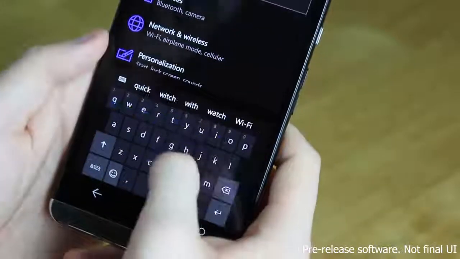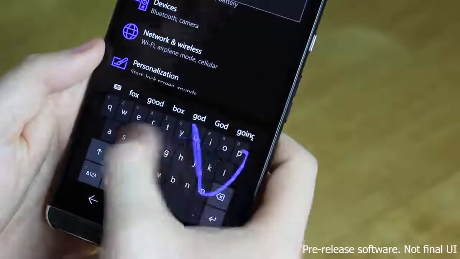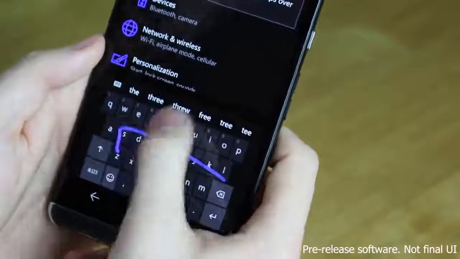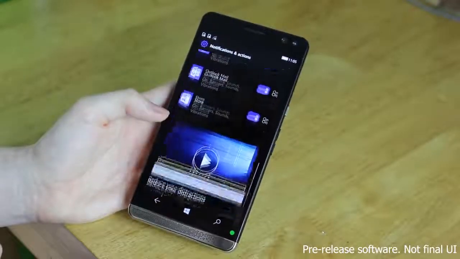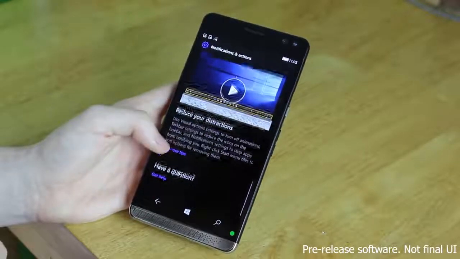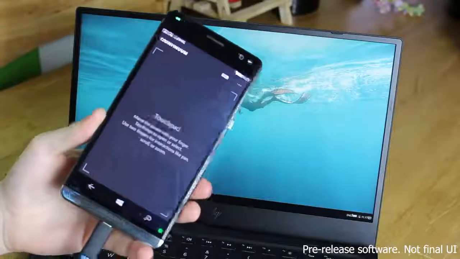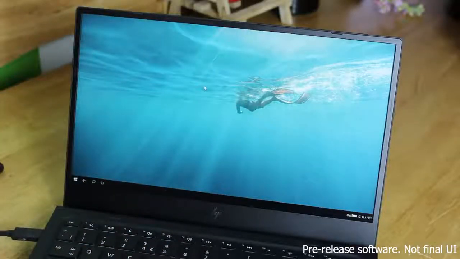There's also a new keyboard in the works that from first impressions feels just like the old one. This is a CShell component, so that does mean it will be coming to tablets and PCs eventually as well, including shape writing, which is pretty exciting on the larger devices. Now, CShell also enables additional functionality in Continuum. With CShell, Continuum becomes a lot more useful.